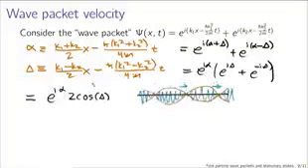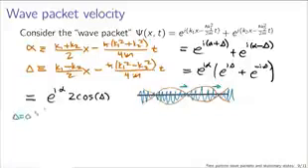Now, I haven't actually constructed a fully formed, physically realizable wave packet here because I have this cosine term, which again extends all the way from minus infinity to infinity. But hopefully, conceptually, you can think about this as a sort of rudimentary wave packet. The question then is, how fast does the rudimentary wave packet move? Well, if I look at delta, and if I assume that k1 is near k2, we can see how that works out. So what I'm looking at here is delta is equal to 0, say.